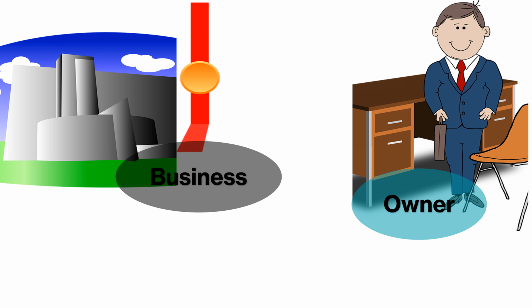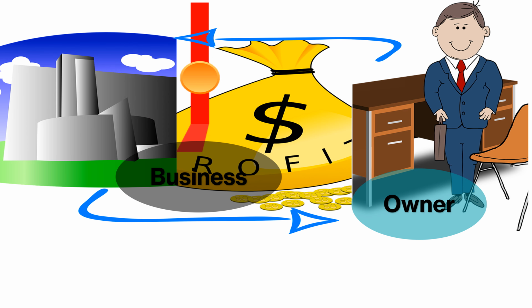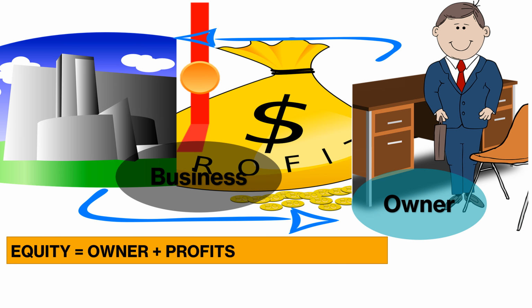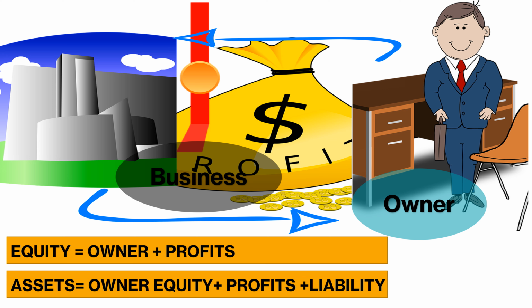This represents the basic relationship with the owners. Basically, we know that the owner invests in a business and is concerned about the return of the business. Business return provides a profit. Then we can create an equity-related connection: equity equals owner's capital plus profit. Then we can embed those details into the previous equation: assets equal owner's equity plus profit plus liabilities. In this equation, we identify equity-related profit separately.